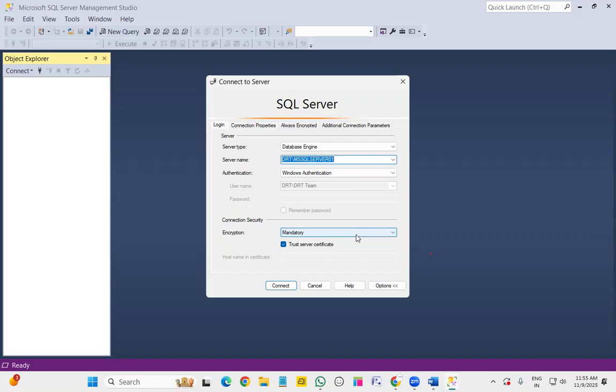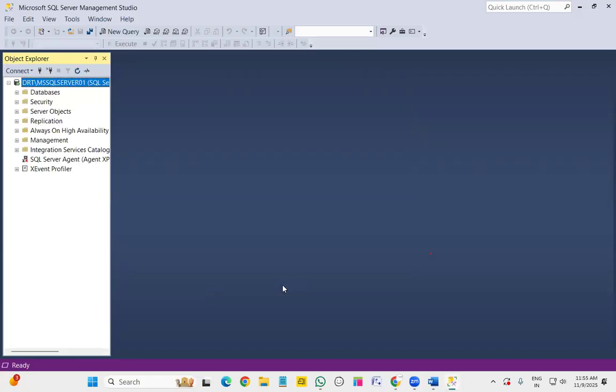Okay, so here you can see this connect to server. This is a local server. We don't have any other servers. We did not create any server and we are not connecting to any other servers. We are just connecting to our own PC. So this is a local server and we will use this local server only. Here you can see connect. You just click on connect, and you are connected with your PC.